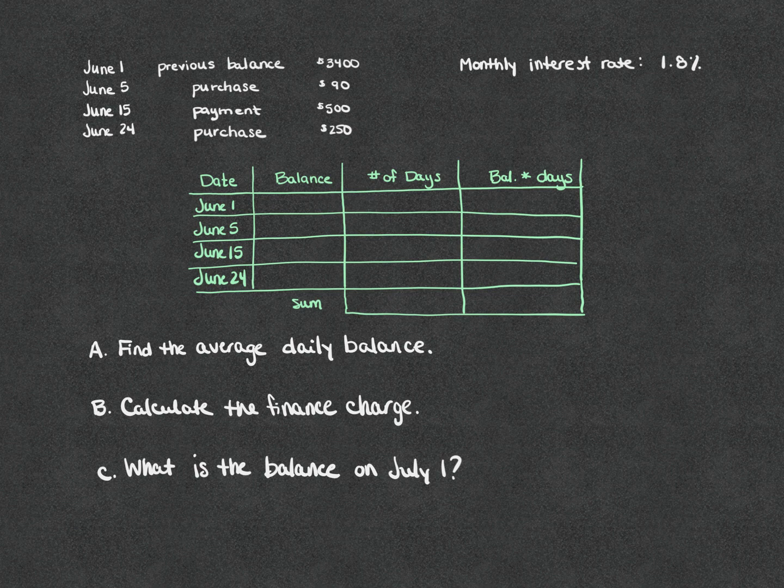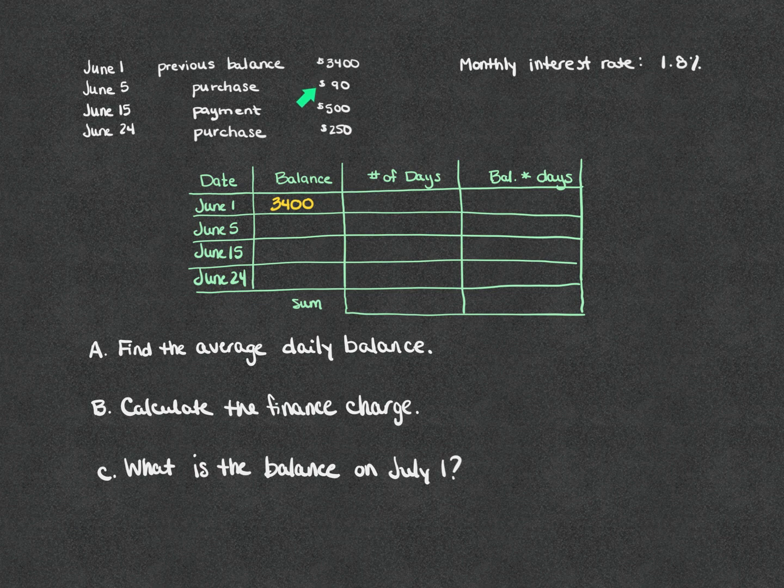The example that I have here is fairly simplistic, and it would be for a credit card that doesn't perhaps get used very often, because as you can see, there's only just a handful of transactions, but it's perfect for demonstrating how this works. For the first one here, you would begin on June 1st with the balance that is owed. You can see from right here, the previous balance that was carried forward at the end of May was $3,400. And so that is the balance, $3,400. I'm going to keep working on the balance column.